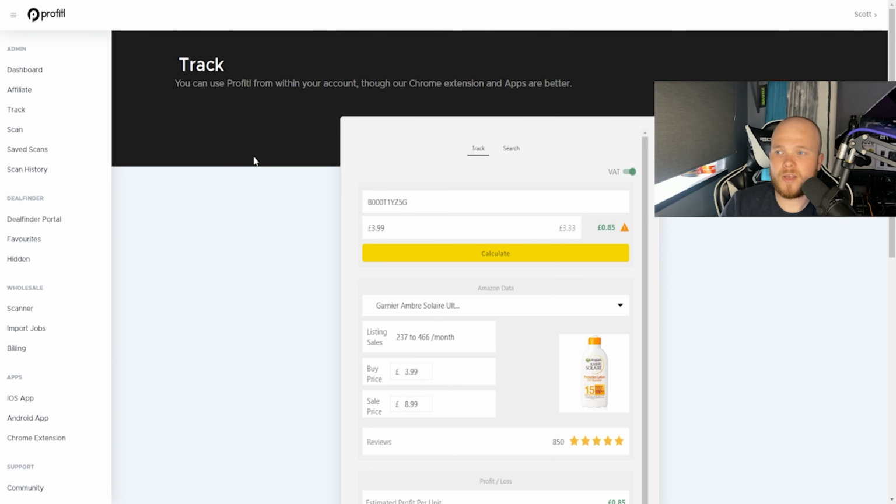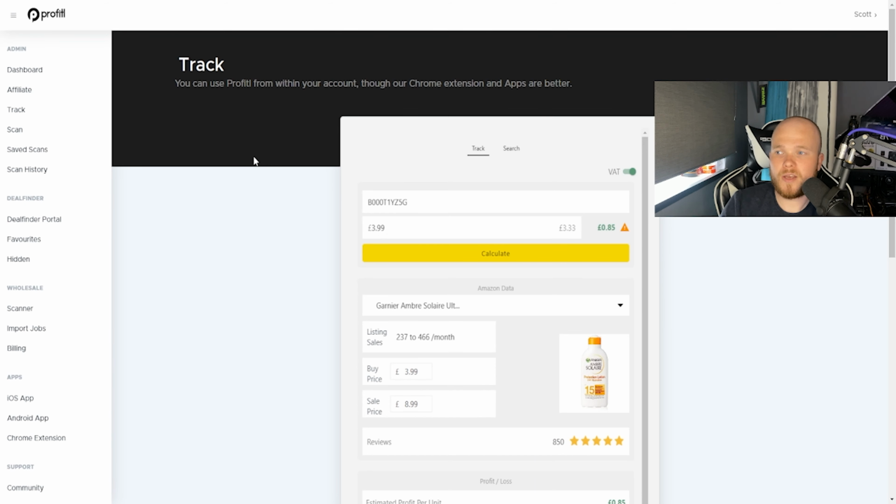Now, obviously, if you want to go through and complete all of these, it's probably recommended. You're going to get used to the tool, and if you're a novice, I would recommend taking as much information as you can. So this is what you're going to be greeted with on the dashboard. Now, you can see on the left-hand side here, we've got a load of different things to look at.